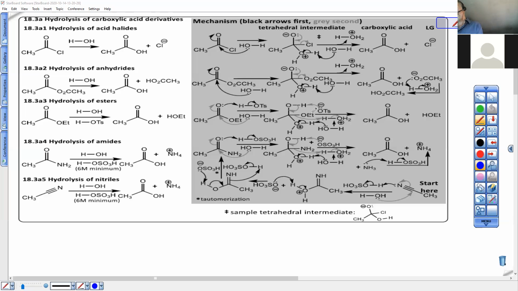You could have broken this down into a third step, right? I will accept this. I would say after you've done this neutralization of the oxonium, a second step would be to protonate this O to make it a better leaving group. And then the third step would be this gray arrow, and another gray arrow that ends on the O. But if you like this mechanism, stick with this one.